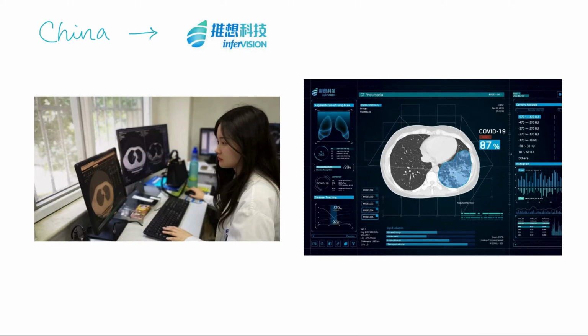So China has both the government sectors working like the NIH in China, but there are private companies. This company called Infravision. They have AI-based CT scanning tools. So you see these CT scans, and now you can look at the CT scan, and the machine will detect COVID with a given probability number, plus areas within the lung which are infected, and it has pretty deep diagnostic capabilities. What's a CT scan?